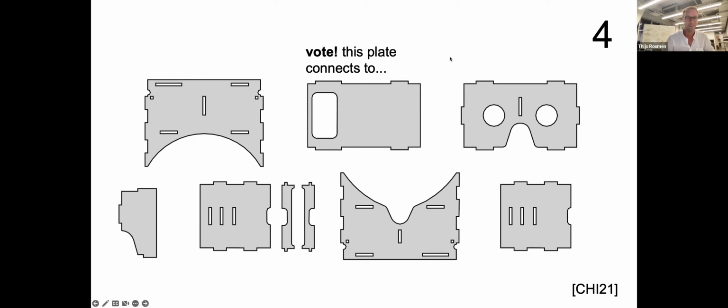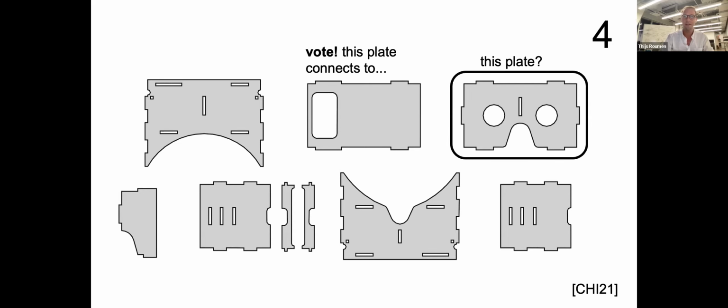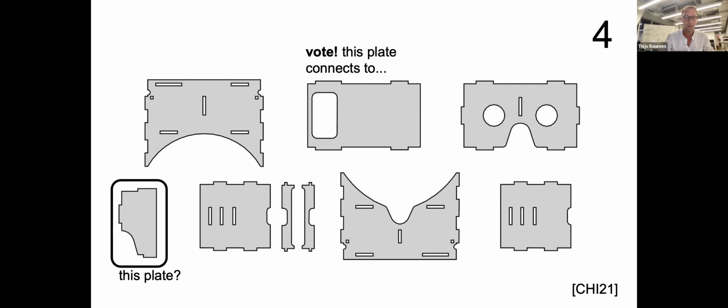I want to find out what this plate is connecting to. This plate is the back plate of the VR headset. I'm going to go through the individual plates, and you raise your hand, or your virtual hand, if you think that they are connected there. So who thinks it's connected to this plate here? Not so much. This plate? This plate is indeed, so I see a lot of hands going up, right? This is the bottom of the VR headset. So the joint you see here in the bottom can be connected to one of those types of joints you see over here.